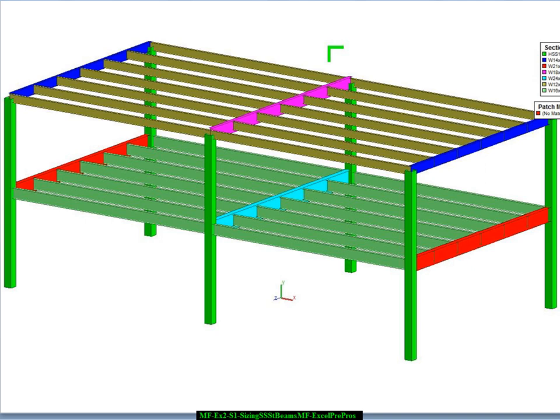So when we're done, our structure will look something like this. We'll have an interior girder for the roof, an interior girder for the floor, perimeter girders for the roof, perimeter girders for the floor, and a bunch of secondary or joist members for both the roof and the floor. So when we get around to it, we're going to create this frame in Multiframe, but that will be session 2.